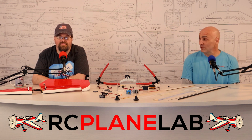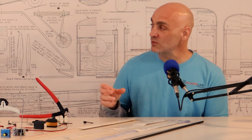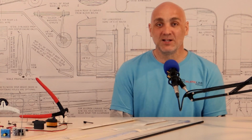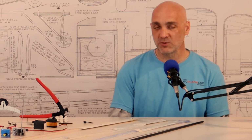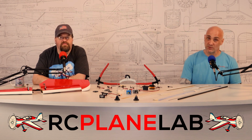So here we go. Rule number one, proper servo centering, right? We talked in our last episode about using the servo tester. You can also use your radio system, but make sure your trims are neutral and the sticks are neutral. Turn everything on, let everything go to its center point. I'm talking about everything but throttle, and then turn everything off. Turn the receiver side off first, that way nothing moves when you turn the transmitter off. And now you have the perfect center.